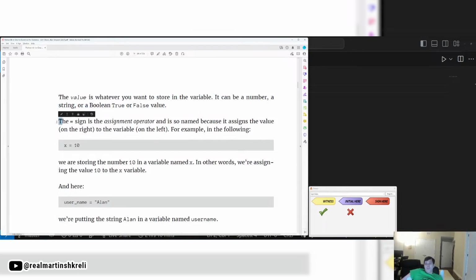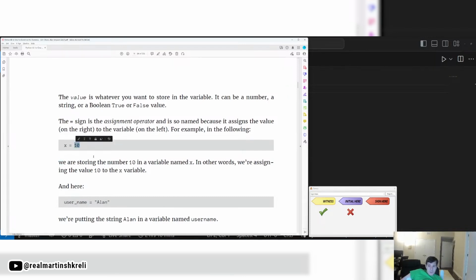And this is maybe the most important thing of the night. The equal sign is the assignment operator. Drill that into your head. The equal sign is the assignment operator. It assigns the value on the right to the variable on the left. It is not a comparison operator. The comparison operator is equals equals. This does not mean is x equal to 10.